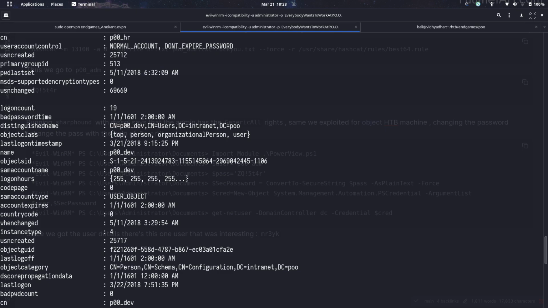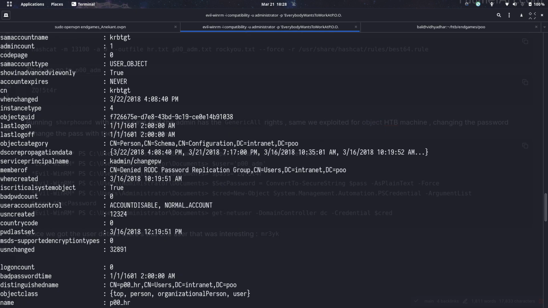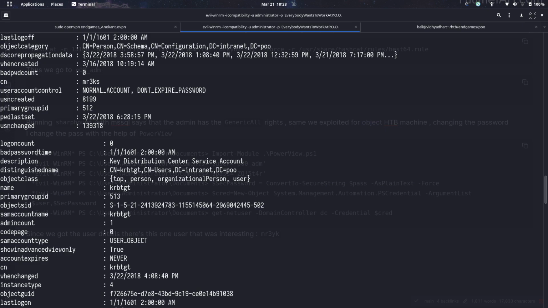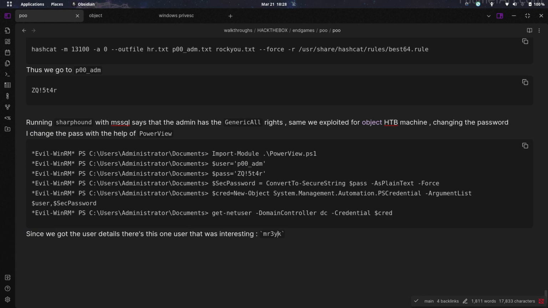Here's the poo HR one, and the above is the poo, and the below one is the poo admin one. And then we add the poo_admin to the group.